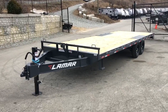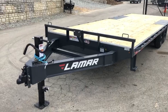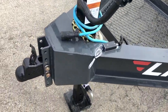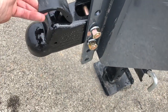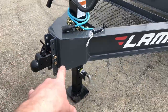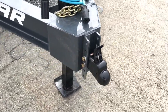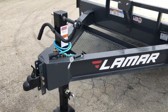First and foremost, this is a tag trailer or a bumper pull. It's also available in a gooseneck model. Starting out up front, it's got a six-hole adjustable coupler. Notice it is a cast coupler. It's got the new style Demco Easy Latch — an auto-latching coupler as you put the weight down on it. It's got a heavy-duty front nose plate coupler, certainly nicer than most of what we offer and most of what we've seen in the industry.